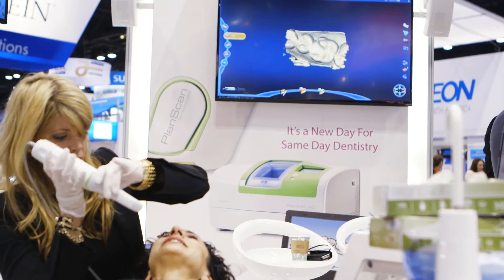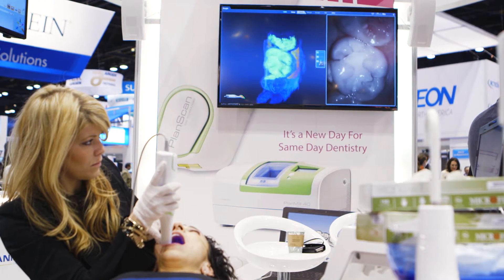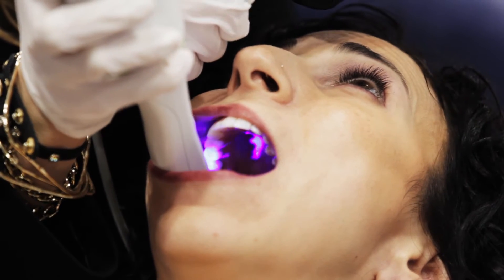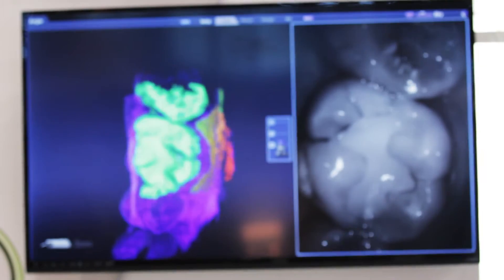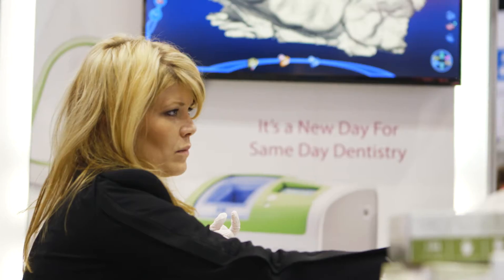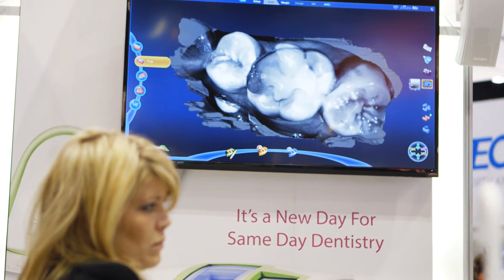Take a look at single visits versus two or three visits to do something — the turnover of the chairs, all of those aspects. And if you do this model-less type of digital dentistry, you don't have impression materials, you don't have the temporary materials, you don't have the recalls to get the temporaries put back. So when you look at the big picture, very few times does the ROI not make sense for a clinician that's doing anywhere from 10 to 13 crowns in a month. Anything above that is gravy for that practice.